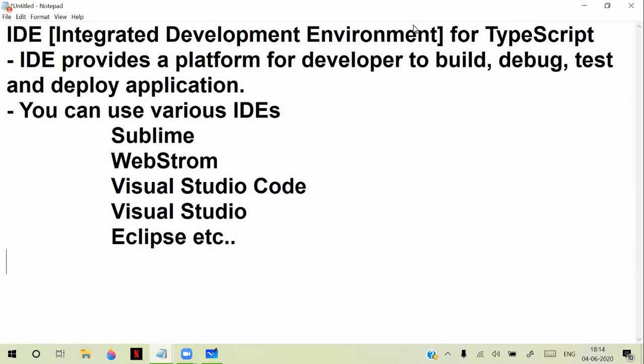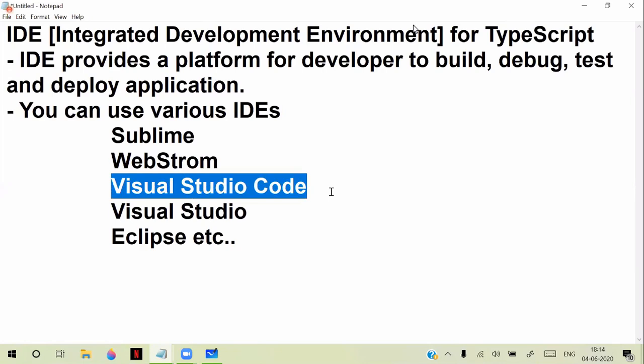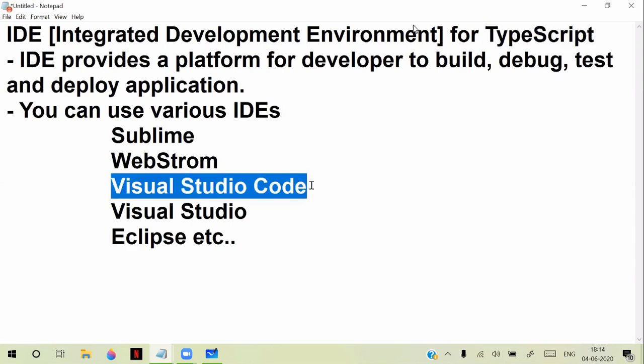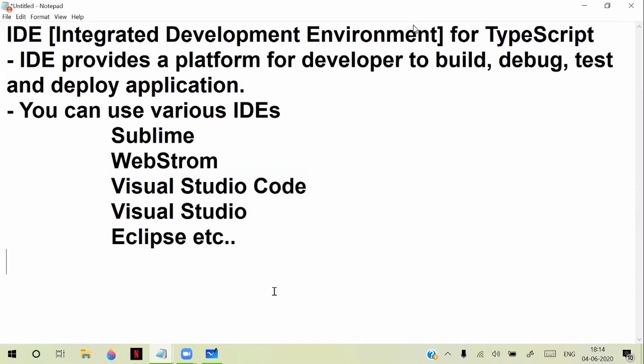That is the reason why worldwide, you can say 98% of people working on Angular and TypeScript use Visual Studio Code, which is a lightweight, open source, cross-platform IDE for developing applications. This belongs to Microsoft and TypeScript belongs to Microsoft. So these people will better help you than anybody else in the world. That's the reason better go with them. And it is free and open source, so you can go with that.